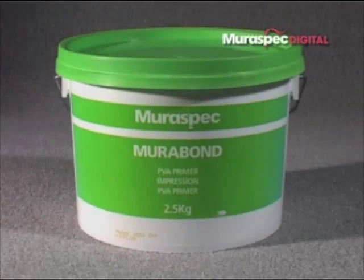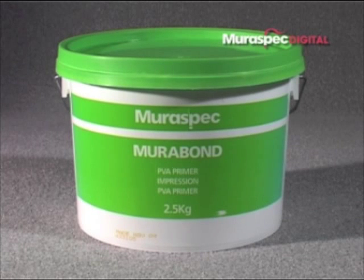All absorbent surfaces should be primed with a coat of Mirabond primer. Mirabond primer serves a variety of useful purposes. It will give you excellent slip and manoeuvrability, essential for easier matching of the image at its joints. It will extend the open time of the adhesive, preventing premature drying and the need to repaste, and it will improve the quality of the final bond. Check the tub for the specific usage that relates to your wall surface.